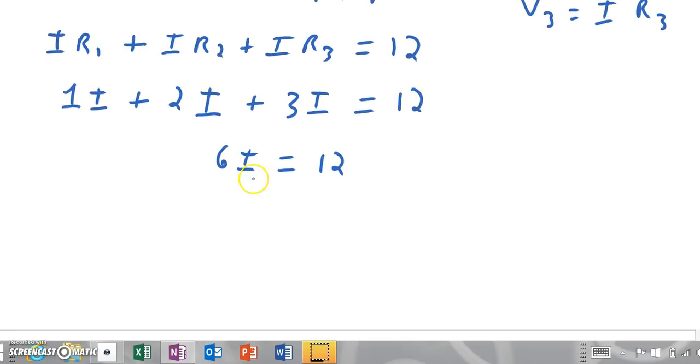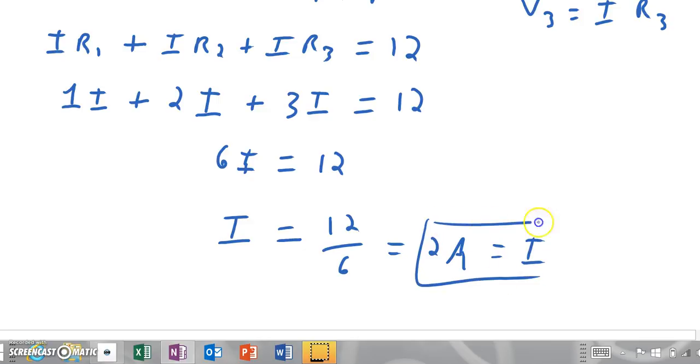If we bring the 6 to the denominator on the right side, we have I equals 12 over 6 equals 2 amps. And that gives us the current in the circuit using KVL. Now, the reason why that's helpful is we've applied a bit of algebra to the circuit, and it allows us to find the current in the circuit without having to go through the total resistance and so on. It seems a little more complicated, but it shows how KVL may be useful applied to this particular circuit.